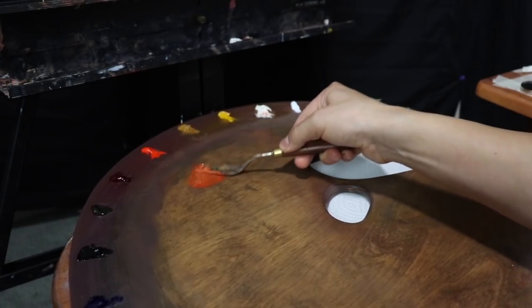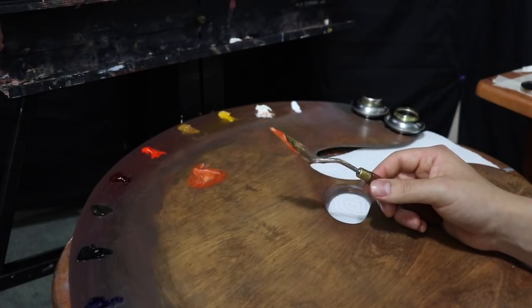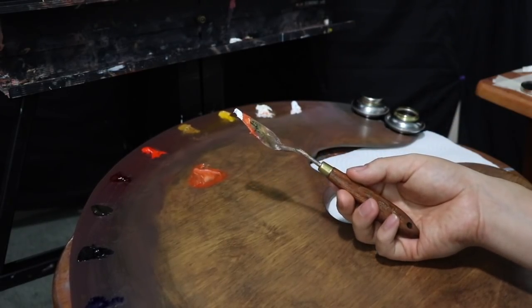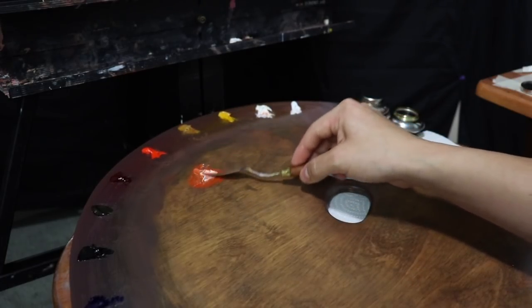So I'm perceiving the Rembrandt, at least for the first layer, I'm going to work not as chromatic. So I'm actually going to jump in with the titanium white. The difference between the titanium white and the flake white is that titanium white will raise the value much faster with less paint. So there you go.